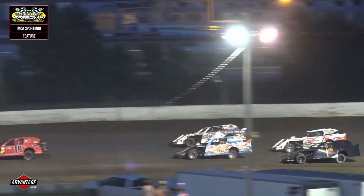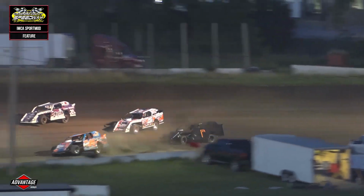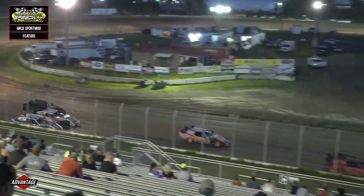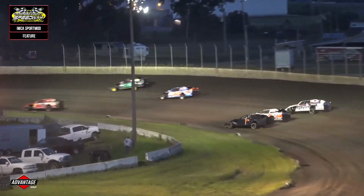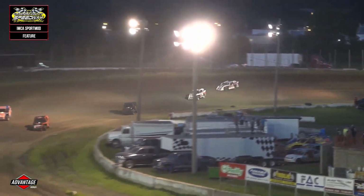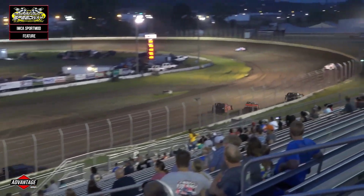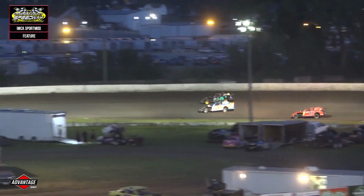Orr trying to hold on to 3rd over Sullivan. Sacco in the mix with Reimers trying to stay in the top 5 as he is bounding through the infield, trying to get an advantage. Side by side still for 3rd in front of him. He moves up to the cushion now, does the juggernaut Jake Sacco. And now he'll try to go 3 wide, coming through here. Orr is able to hold on to 3rd as Sacco bugs into turn number 1 that time and into 4th.